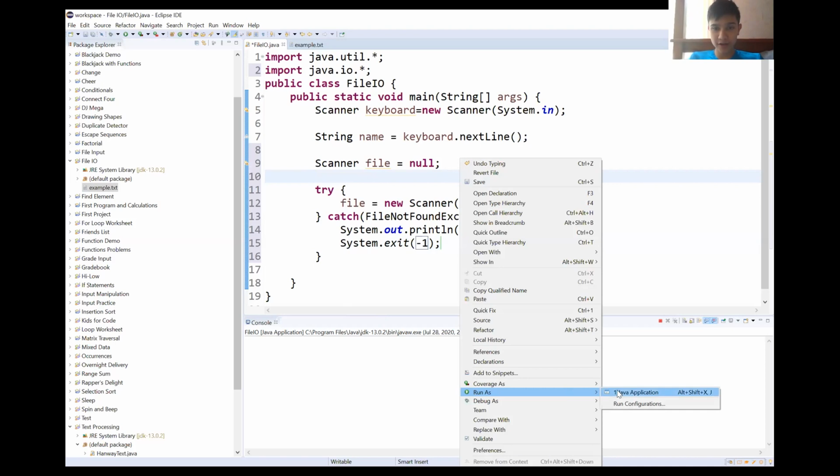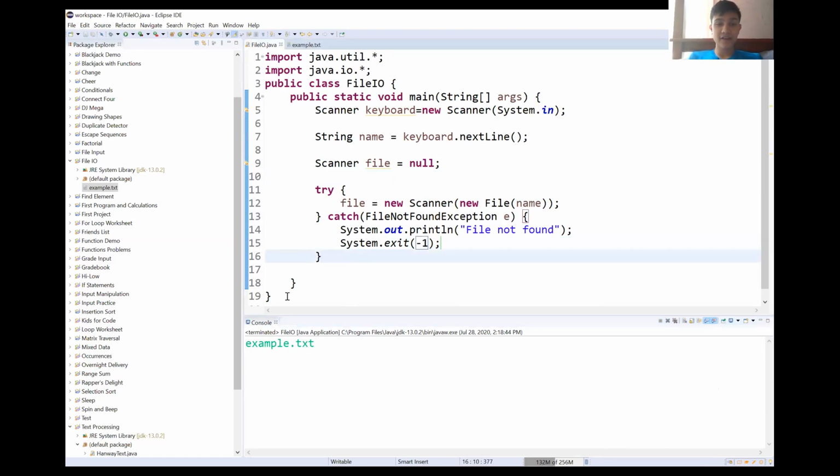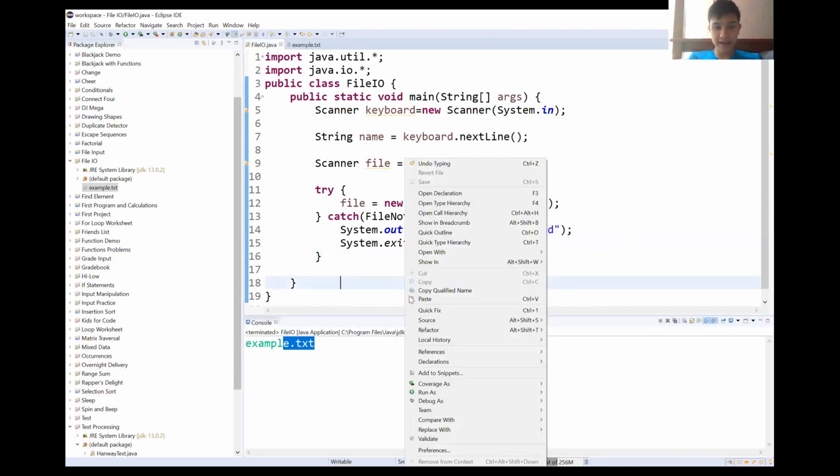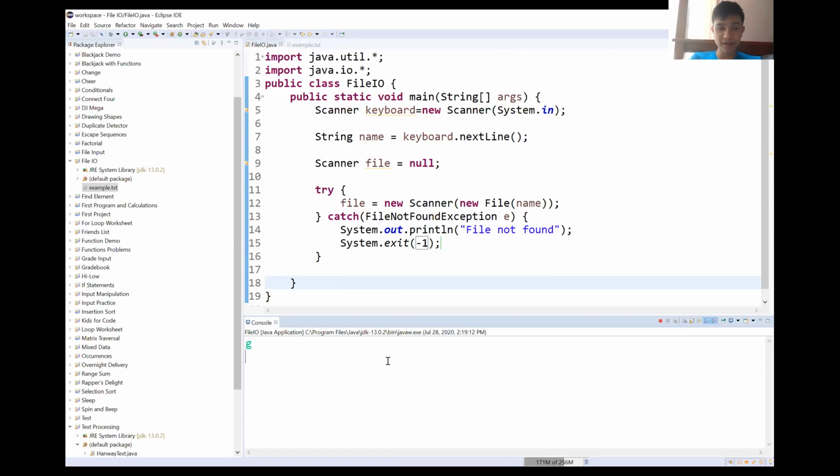So we're going to run it. Now it will ask me for user input. I do not prompt the user, so I do not see any statement, but I will enter it in. I will enter example.txt as the file I want to find, and it skips the catch, so it will not print out "file not found." If I had another print statement after the catch statement, it would execute. But let's say I run it, and for some reason I enter something that's wrong. So I just type in G, enter it, and it'll tell me file not found.